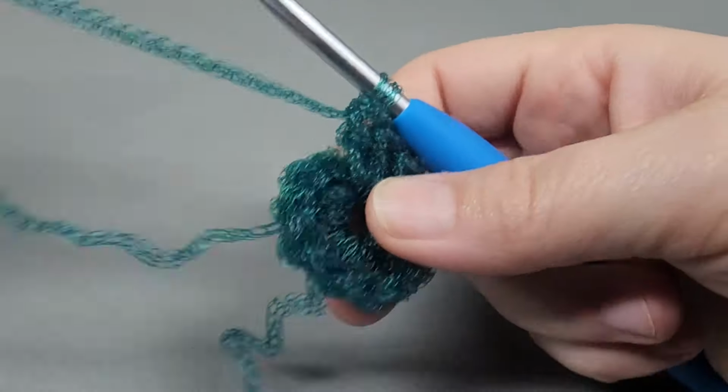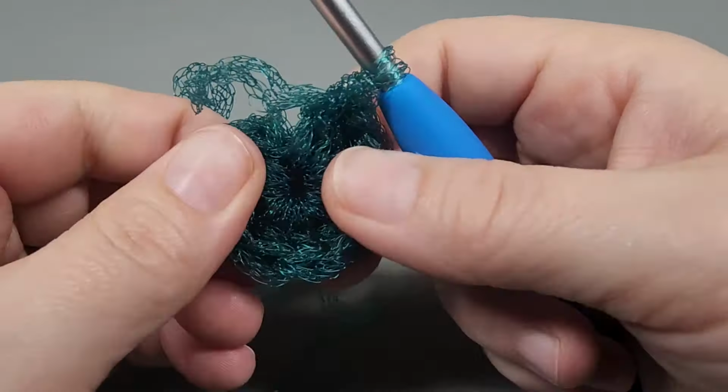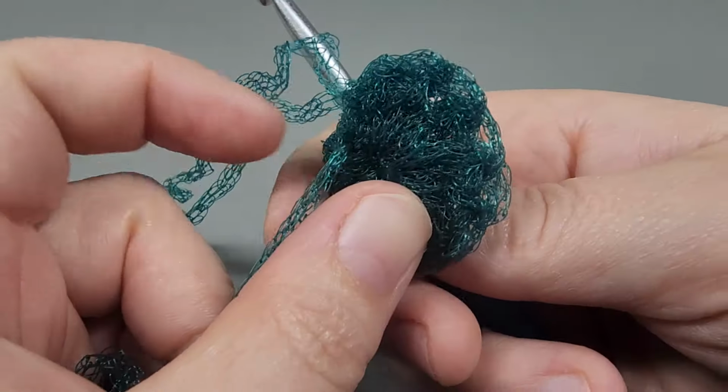for 12. All right, now I'm just going to take this tail and I'm going to pull it tight. And I didn't fully close it up, but when we weave the tails in right here in the center, we're going to close that up more.